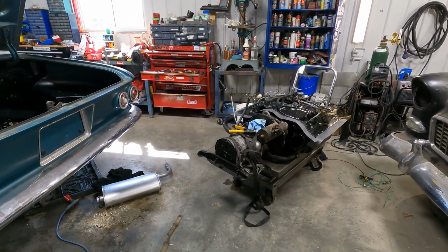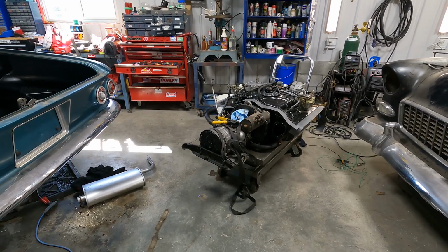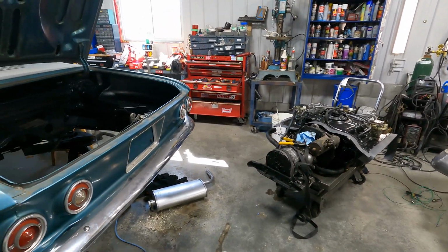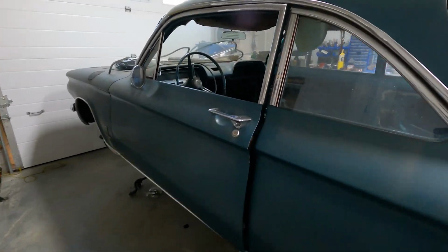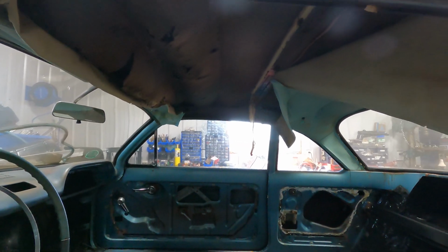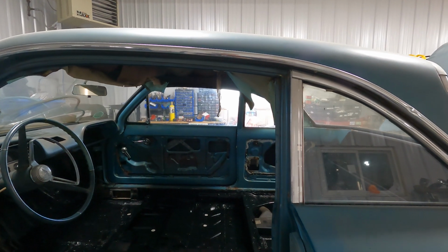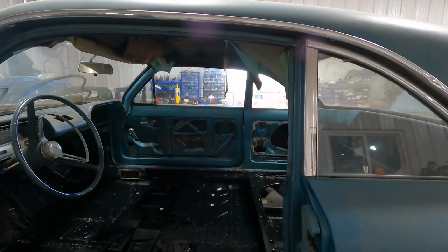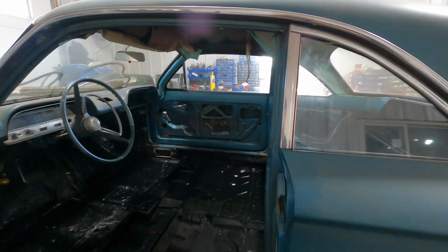Everything should be good. The engine's been rebuilt. Differential's been resealed. Transmission's been resealed. New exhaust, new front suspension, new interior for it, which I'll cover in another video. My upholstery guy is coming, I think, in the next few days to do the headliner, and we'll probably set the carpet in at the same time, so that'll be good.